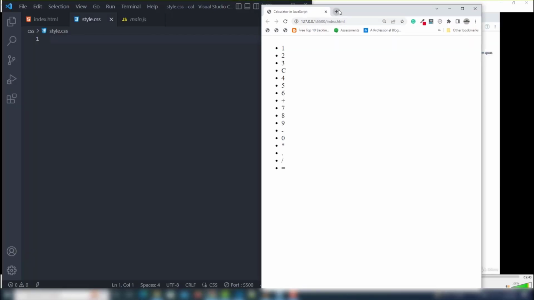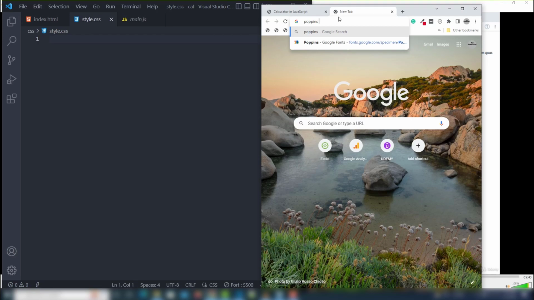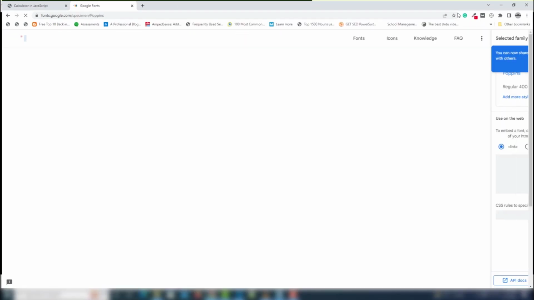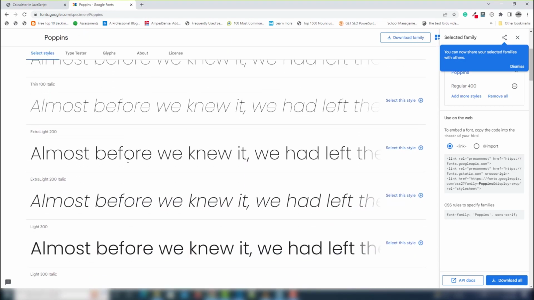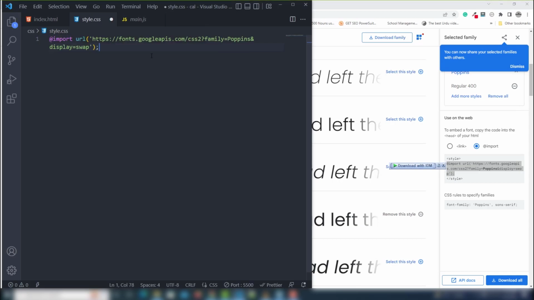Just a minute, I'm gonna close my browser. So the first thing, I'm gonna get the font Poppins, Google Fonts, we will use that. And then I'm gonna select the regular like this. I'm gonna select import and use this code, copy, paste inside your project, and then you will be able to use this code inside your project, right?